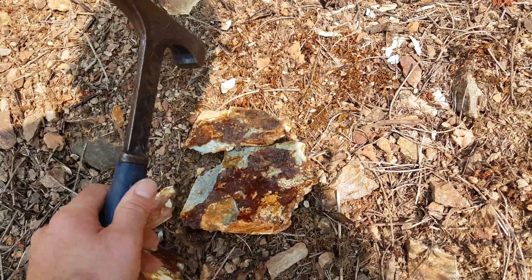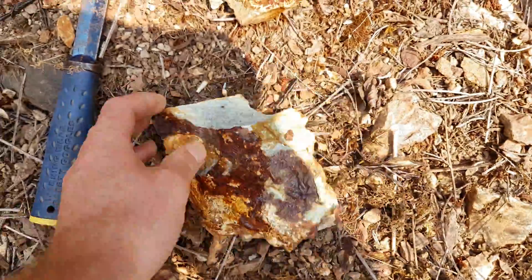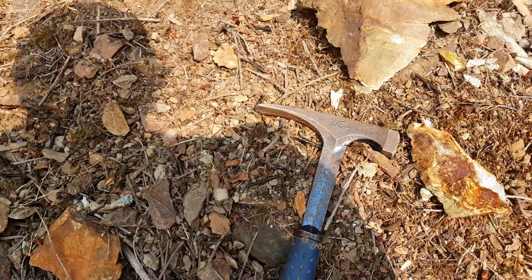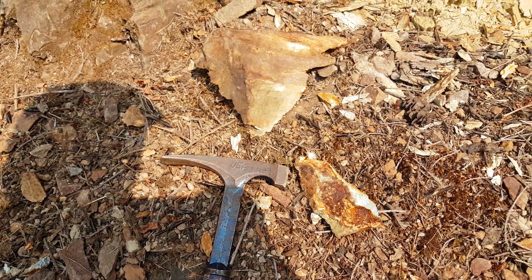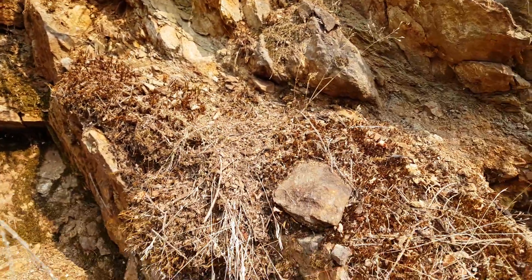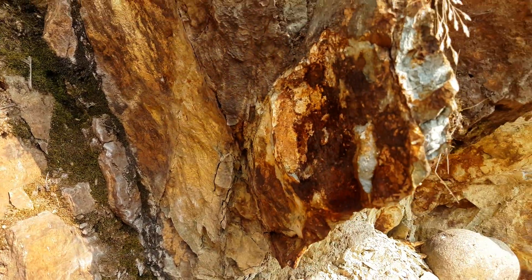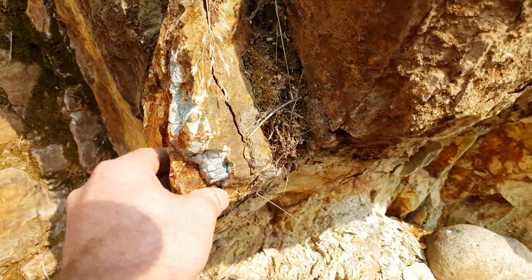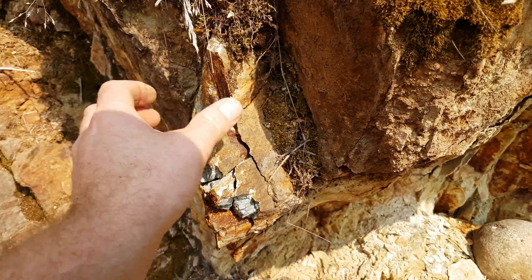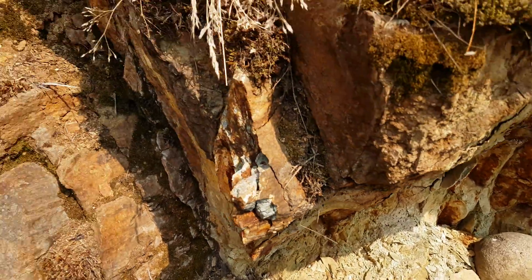This area is pretty rich for silver and copper as well. I have a couple of other claims near this property with decent gold — one of them has about 65 grams a ton on one of the old workings, and there's a new showing that has come back at about 40 grams per ton, which we're gonna be doing more exploring in the area. Worthwhile to do a little more sampling here.